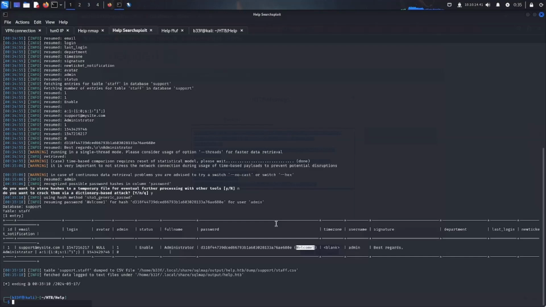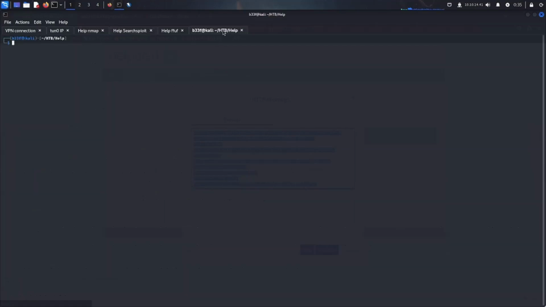Now, this is where you think you probably have a win on this box, but not exactly that easy. The welcome one and admin didn't work for SSH. I ended up trying a few things. What ended up working was help at 10.10.10.121 with those admin credentials. So that's why it's important to always try different usernames like root or admin, or just little clues that we have of other usernames. In this case, it's the name of the box.